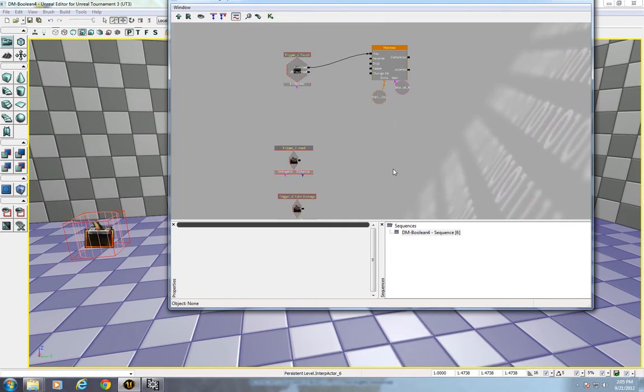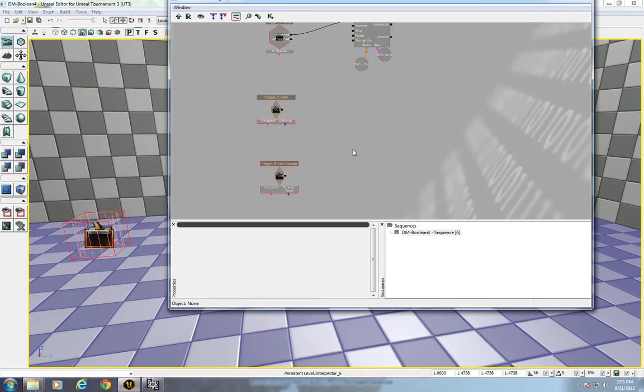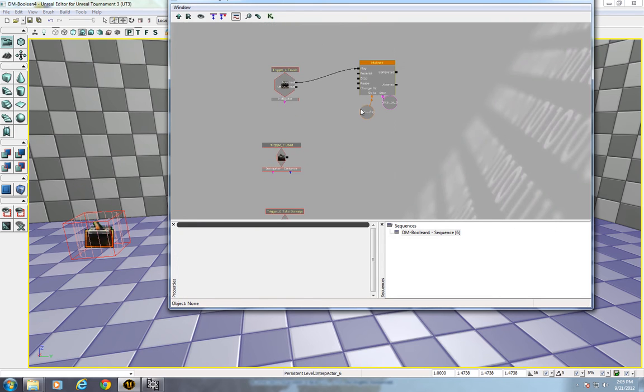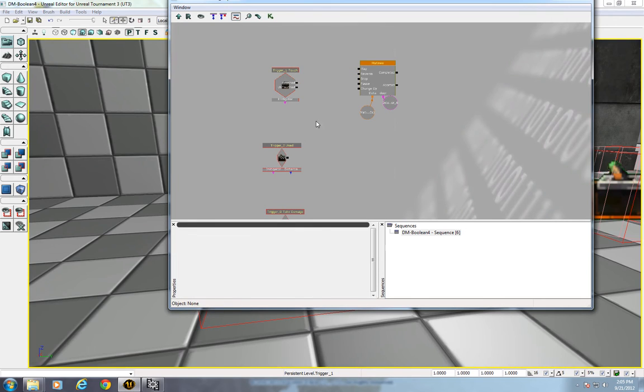Next, I'm going to use the used key. And once again, I'm going to create another Matinee. Or I could just use the same one. Pretty much, I could just do this.